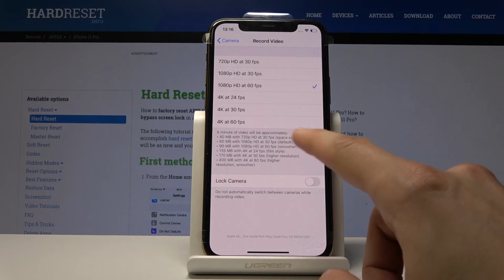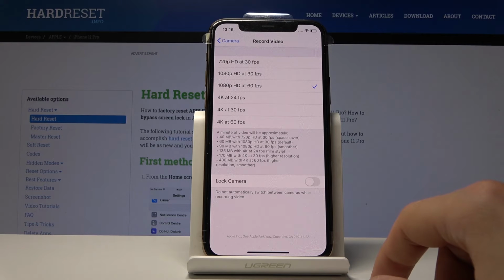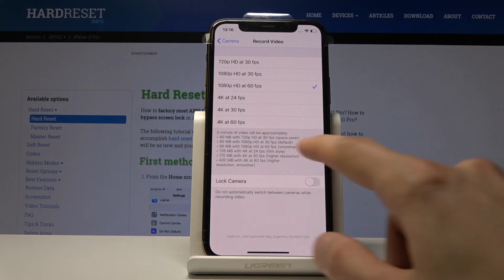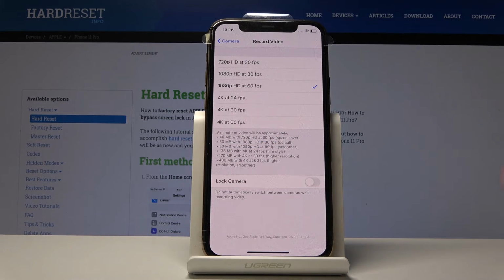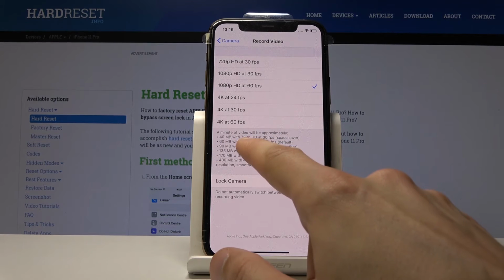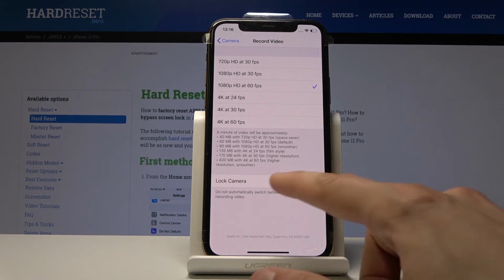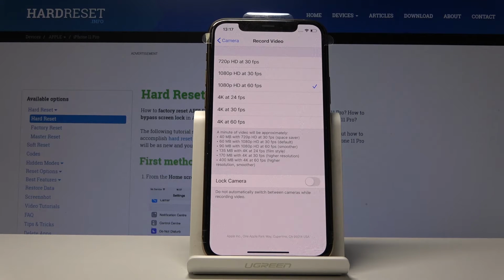Now keep in mind that each time you upgrade the quality going down, you will also increase the file size of that video. So as you can see, there is a per minute overall size of the video, and at 1080p 30 it was taking per minute about 60 megabytes out of, what is it, 250 gigabytes that this has. But if you would crank it up to 4K 60, it basically takes 400 megabytes instead of the 60 that was previously, so almost 10 times more. So keep that in mind, that if you crank up the quality, you will also be losing space on the device fairly quickly, unless you will be constantly backing it up.